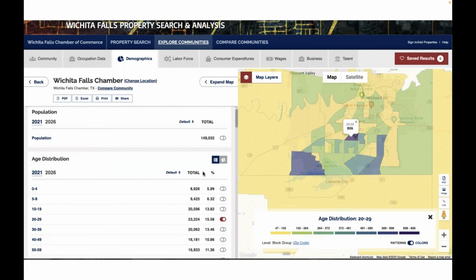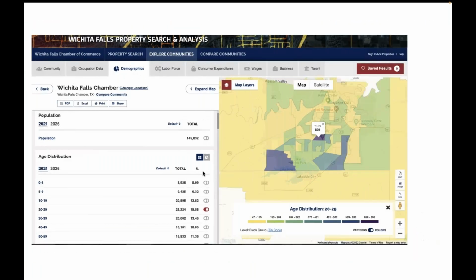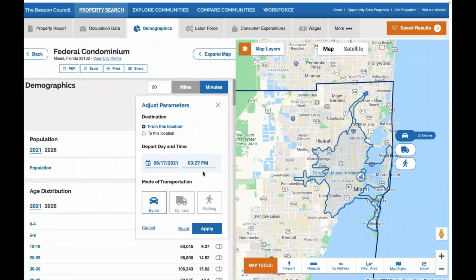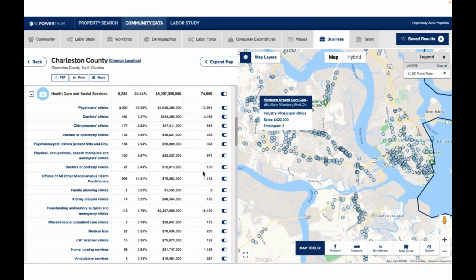Did You Know posts are fabulous because it gets people back to the website and broadens your reach to all the different kinds of community stakeholders who might not know that economic development is something that's important to them as well. So lots of examples, drive time analyses, or you can drop a pin. It could be around an available property. It could be around an address or an intersection. These are things that you can share as well.